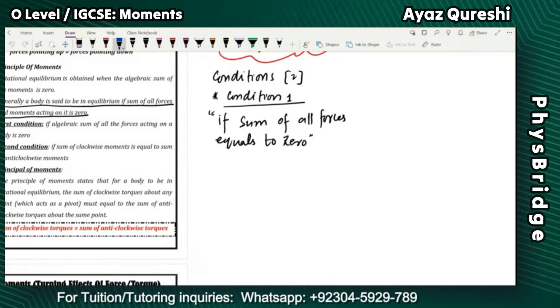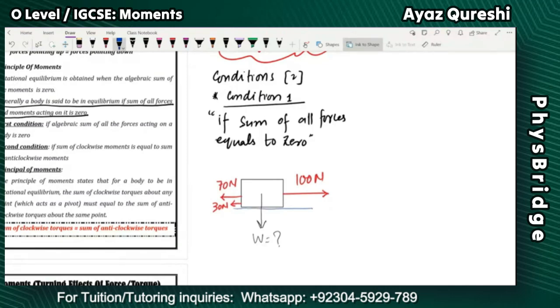Let's say I'm going to draw a diagram. If this is a box and Ariba is applying a force on this box, 100 Newton towards the right, Zainab is applying a force of 70 Newton towards the left, and Mariam supports Zainab by applying a 30 Newton force towards the left. So what about this block? It will remain stationary, in equilibrium. Then what about its weight force? Who is going to balance the weight force? No one, because of gravity. You people are just producing the equilibrium along the x-axis. Along the y-axis, it was not in equilibrium.